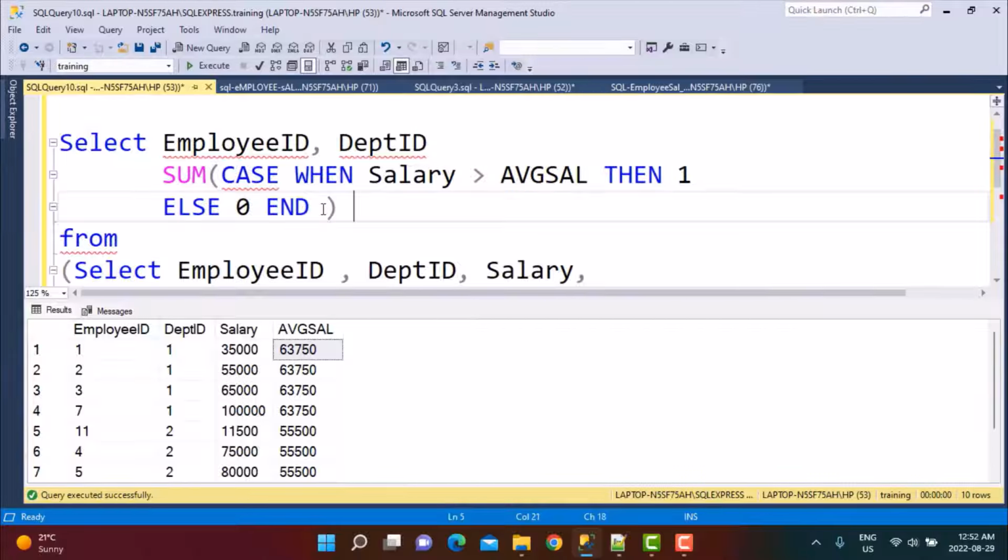Now we have to make sure that we are calculating this sum for each department. So again, I'm going to use that OVER clause, and I'm going to write PARTITION BY department ID as employee count.